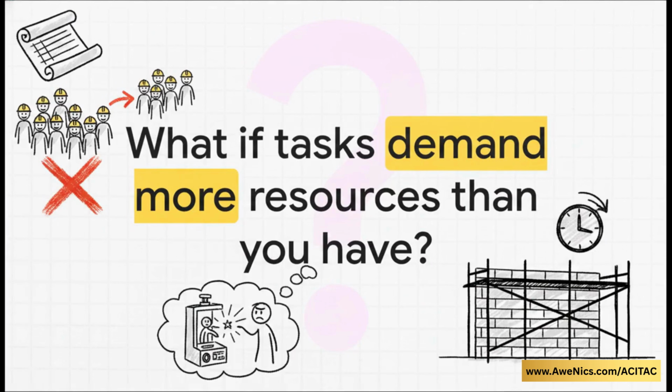So picture this. You're managing a massive, complex construction site. You're looking over your schedule, and on paper, it's an absolute masterpiece. But then it hits you. Your plan relies on having 20 hands on deck for a specific day, and you only have 15. What actually happens when those parallel tasks demand more resources than you physically have available? I mean, you can't just magically clone your crew, right? This right here is the core problem of resource overallocation, and it's exactly what we're going to solve today.